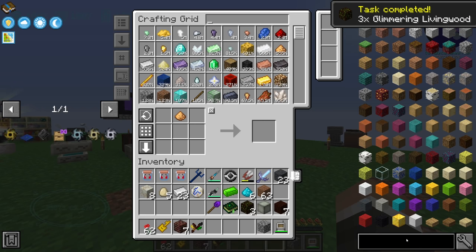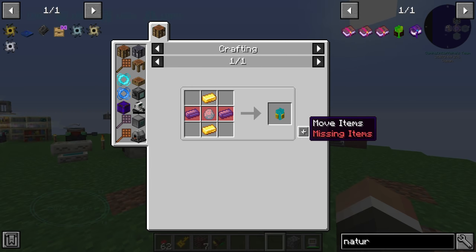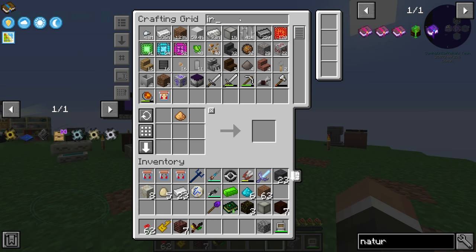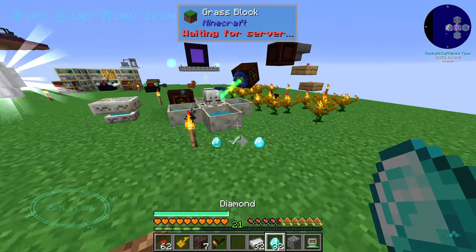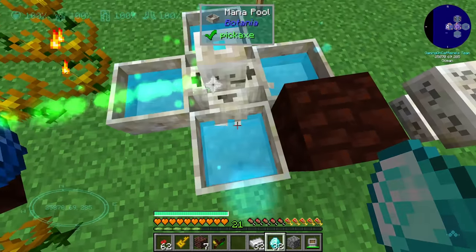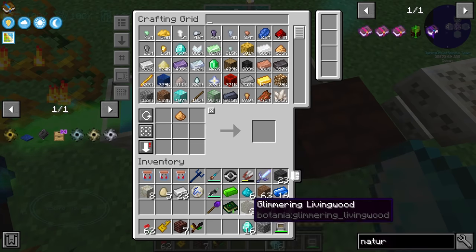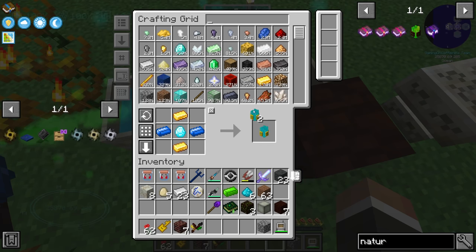We also need 2 Natura Pylons. These are made with regular mana pylons, which are made with mana steel and mana diamonds. So once again, we'll grab some iron and some diamonds for that. I'll make a few more here just so we don't have to keep making these individually. Let's make 16 and 16. Beautiful. We'll then see about making 2 mana pylons, 1 and 2.